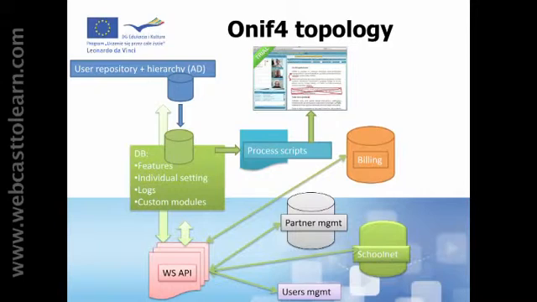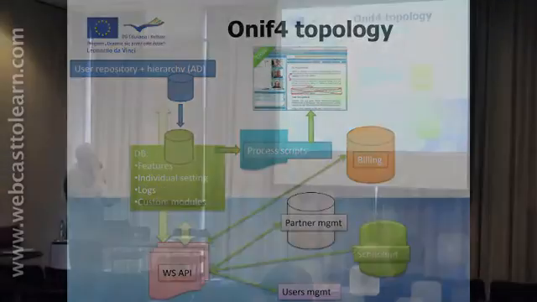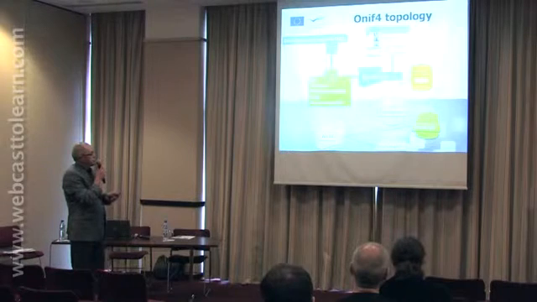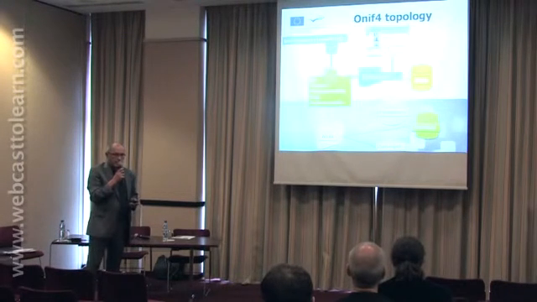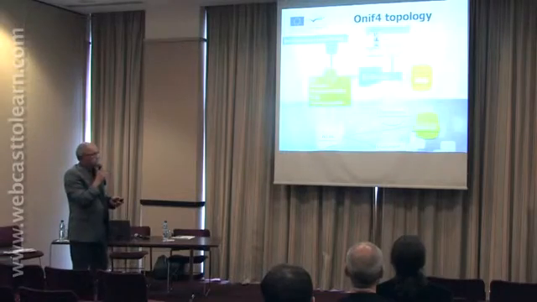So how it looks graphically. Here is our system with management of students, lectures, classes, and so on. We have some API to partners. We have partner management system, SchoolNet, which is our special project for school online, and users management. Then we have billing, and here is our ONIF system, which is the system delivering online stuff to the students.